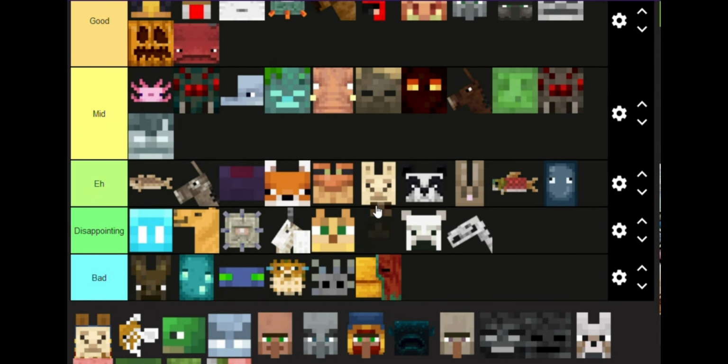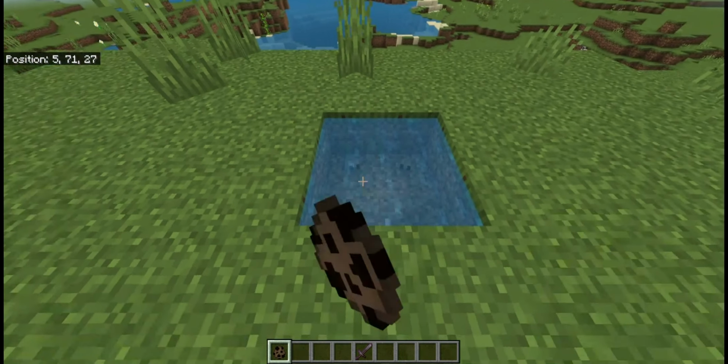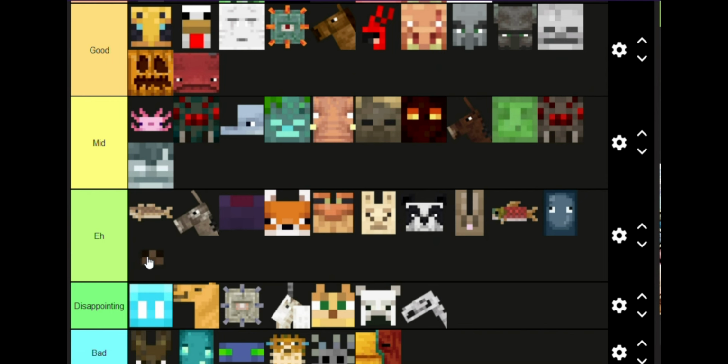Next up we have the tadpole. The tadpole is just frog spawn, so that's pretty cool. I mean, they'll grow up to be frogs, and frogs are okay, I guess, but tadpoles are pretty much nothing, so I'm putting them in N.